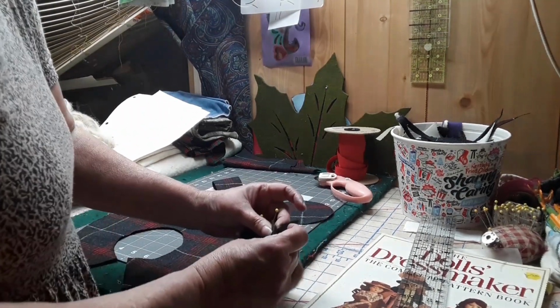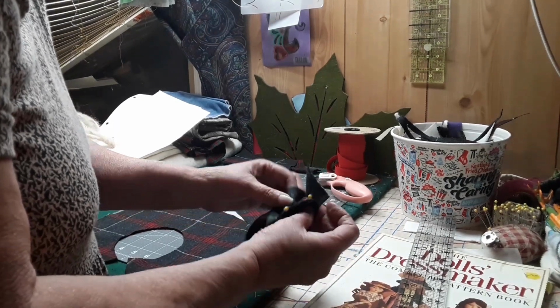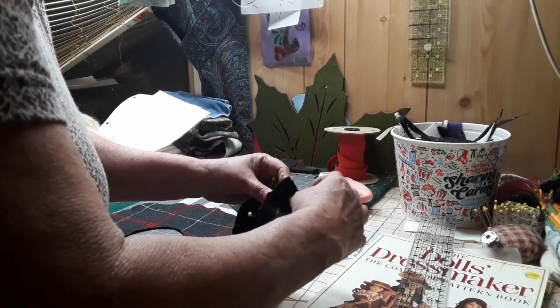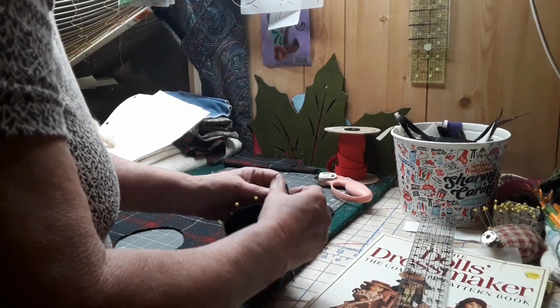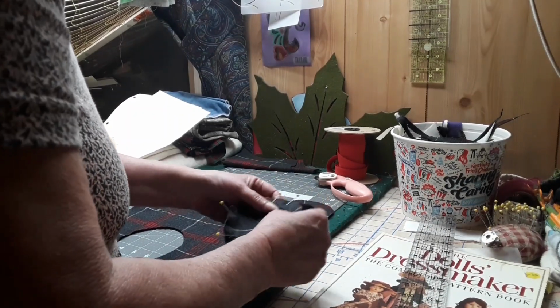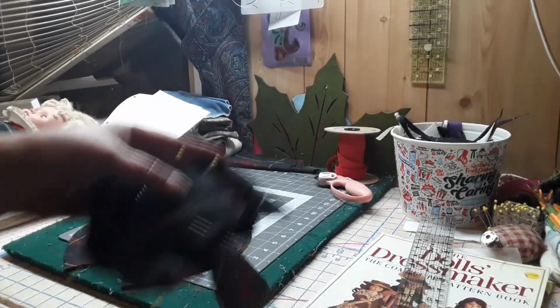Alright. See here? We need to trim it down. But I don't want to cut it until I'm done with it. Because it may have to go on an angle like this. So what I'm going to do is I'm going to take both of them over and I'm going to sew them down.